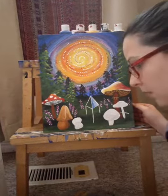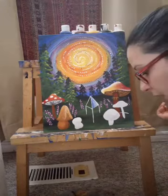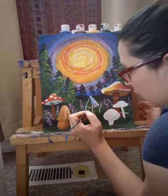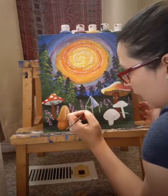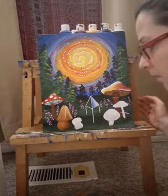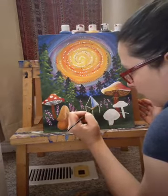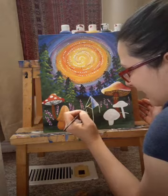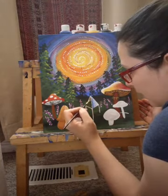Again, when we're blending, every time you blend into a darker color, your brush is going to pick it up. So you should just clear off your brush, because that's the best way to do it.